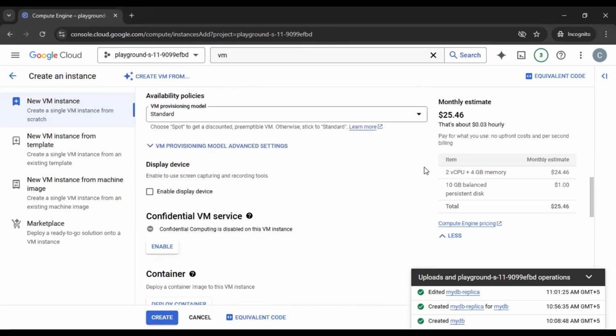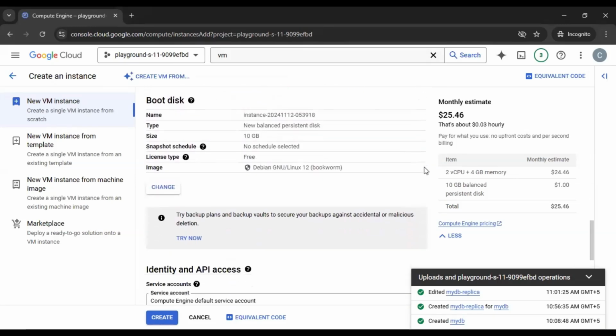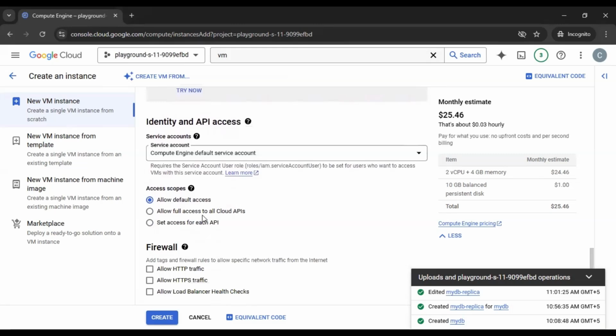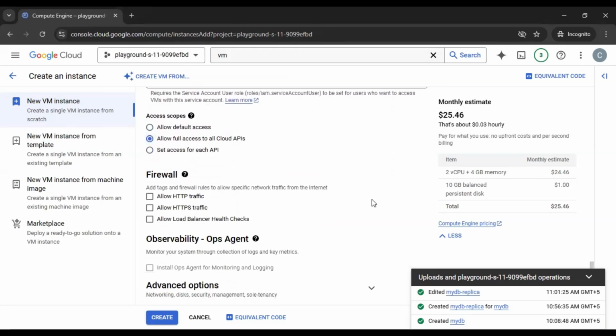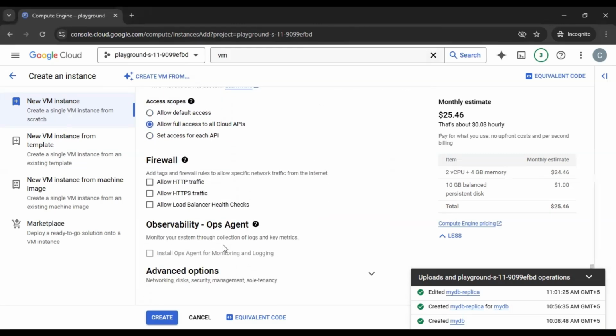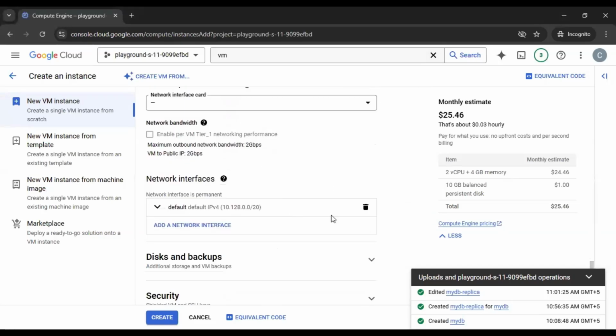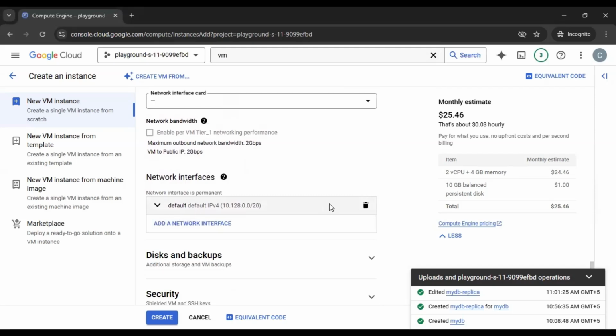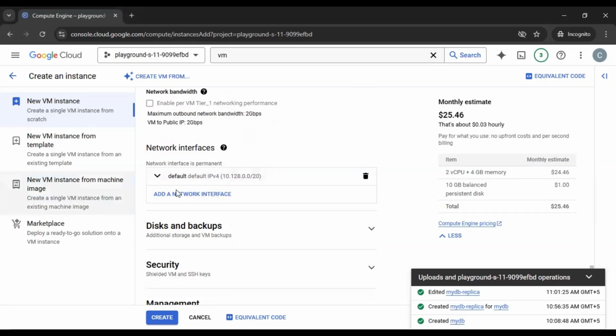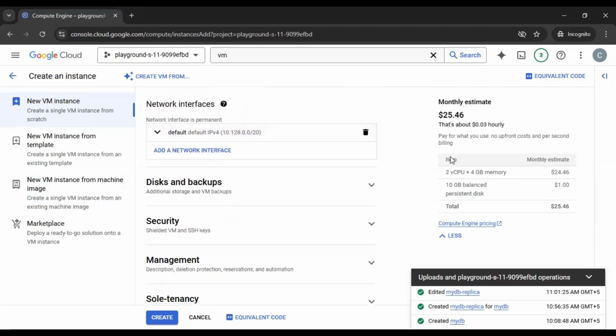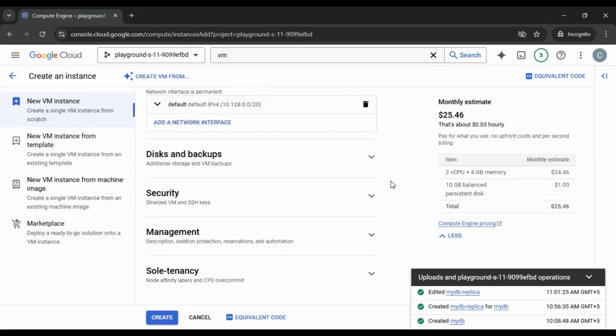We want to make sure that this particular VM instance has all the cloud APIs, and in the networking, we will make sure that it is in the default network, because all our SQL databases were created in the default VPC, and that's the only VPC we have in our project right now.